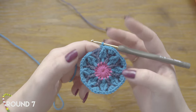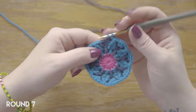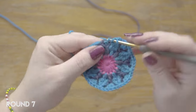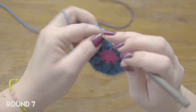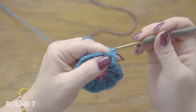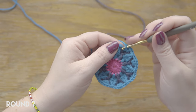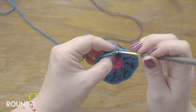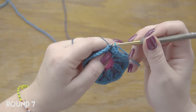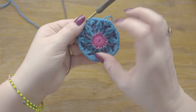That's the repeat for round seven. Now I've almost finished round seven here, and at the end you just do the same: skip the front post here and do three double crochets into the middle stitch, all into the same. Then skip this front post and join into the back loop of the first single crochet of the round using color B again. So this was round seven.